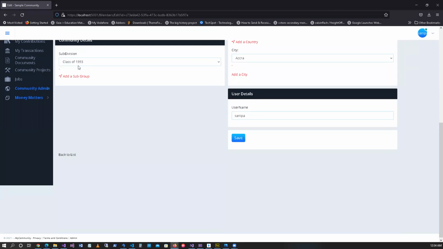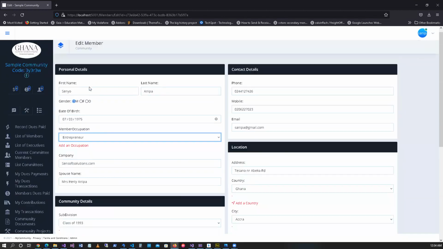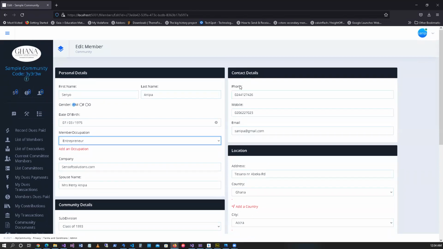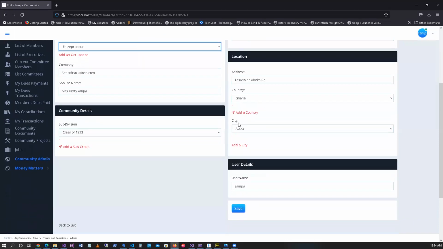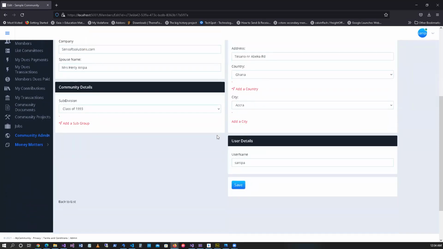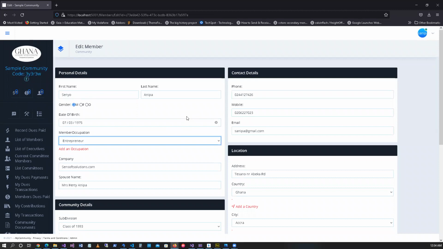If the group spans year groups, so here will be like, let's say, 1997 year group, 2000 year group, etc. Then we have the contact details: the phone, mobile, email, address, country, the city. So these are the details we capture for each member.